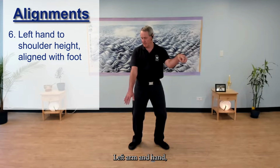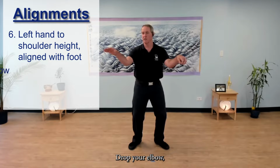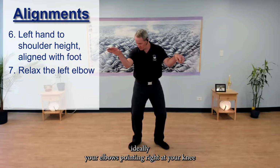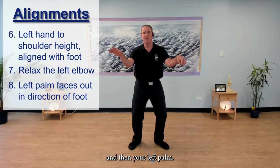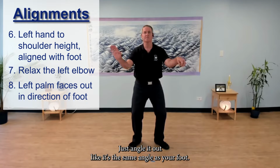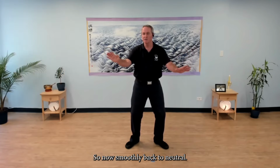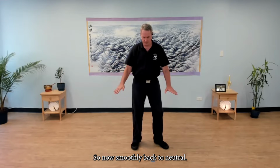Left arm and hand, align it with the left leg and foot. Elevate it to approximately shoulder height. Drop your elbow. Ideally, your elbow's pointing right at your knee. And then your left palm, just angle it out, at the same angle as your foot. And this is a Wu style single whip. So now smoothly back to neutral.